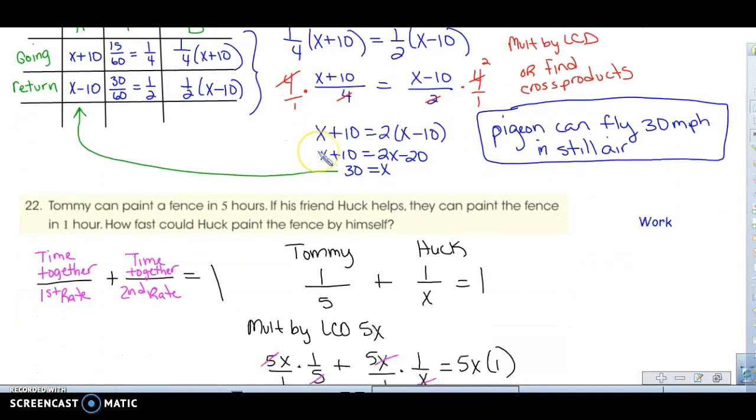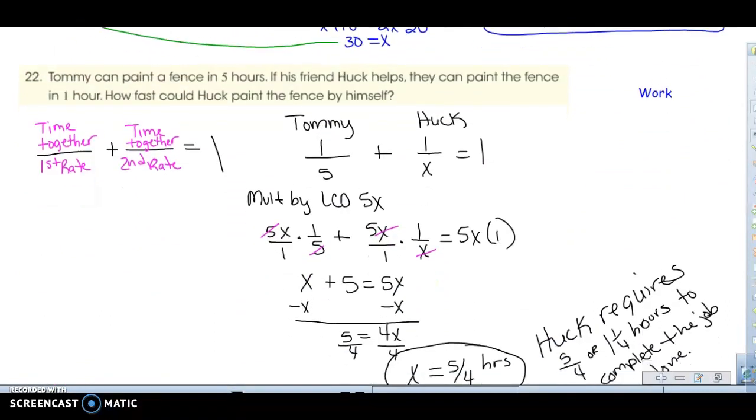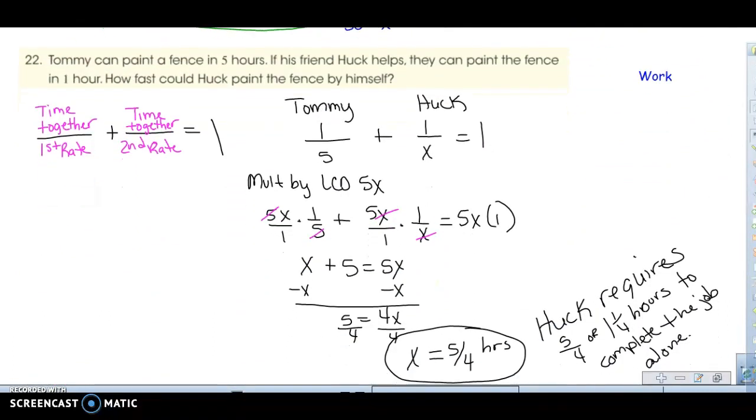Our final example is what we refer to as a work example. Here we have two people working together to complete a job. I like to set these up by creating two fractions, adding them together equal to one job complete. Each fraction represents the effort that each person is putting into the job. So you put the time they work together on top, one person's individual rate on the bottom, and the other individual rate on the other bottom of the fraction.